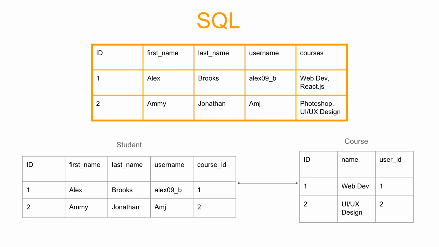And this is what's called a relation between tables. That's why SQL is called a relational database. And this relation is actually a many-to-many relation. Like students can have multiple courses, as well as courses can have multiple students studying this particular course at the same time. So yeah, it's basically how relational databases work.